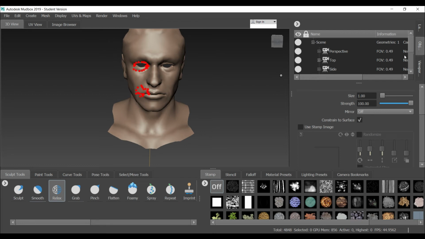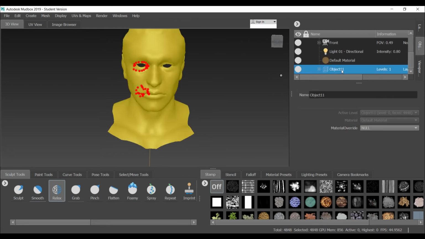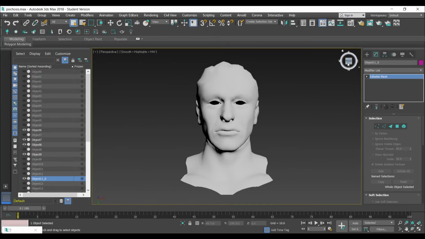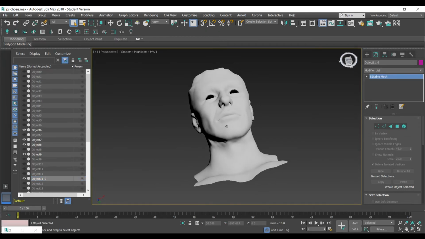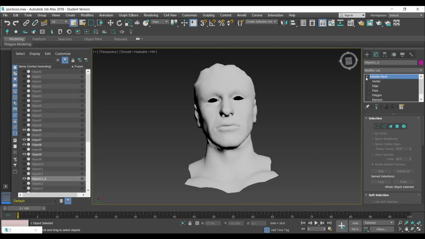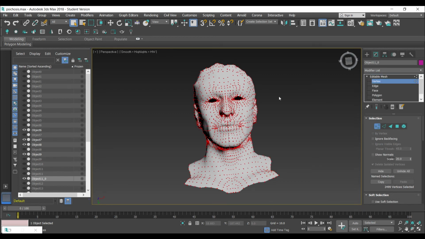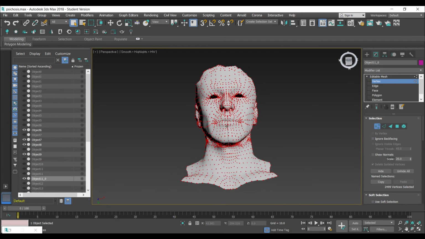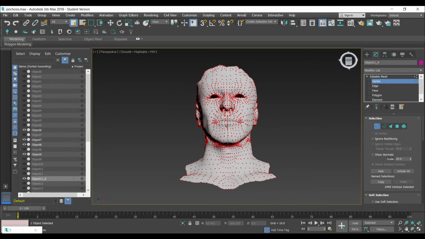So let's just export this back into 3D Studio Max. If we look at the model now, you can see that it's a lot smoother than what it used to be. If we look at the vertex count, this is 2,499 vertices. This is because the head object from older games is much lower poly and has a much lower vert count than the 2K19 models.